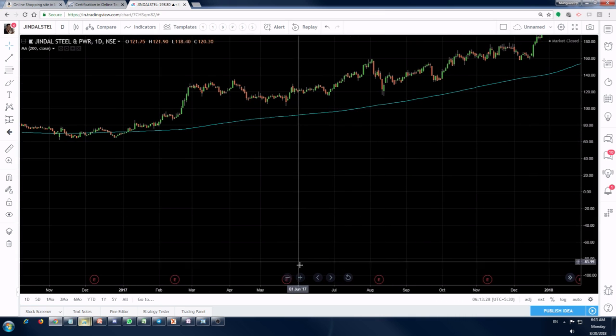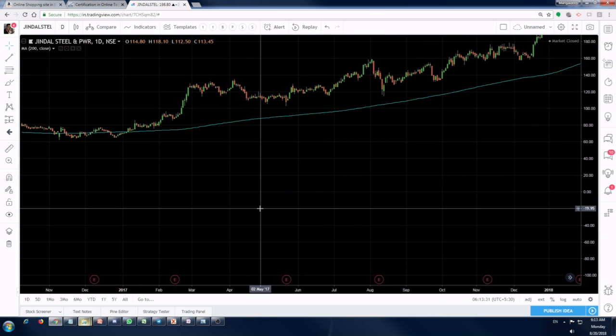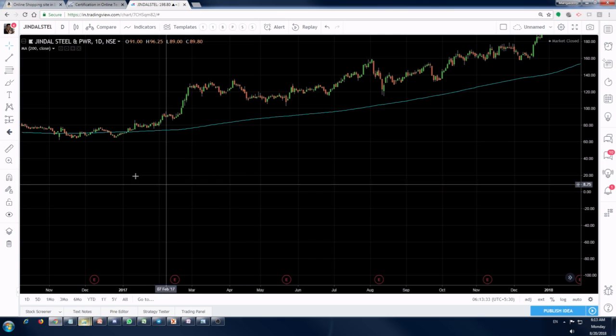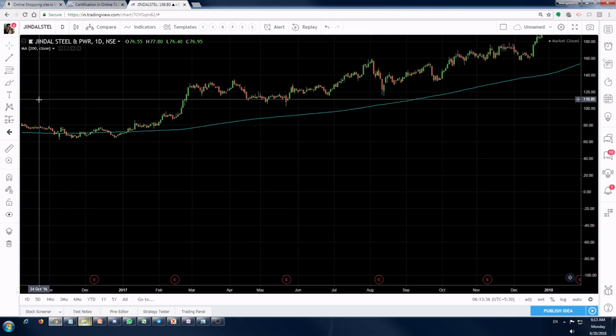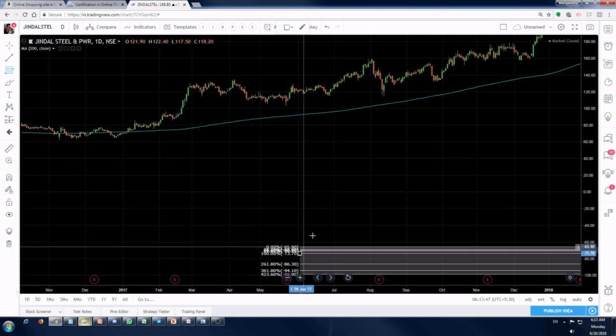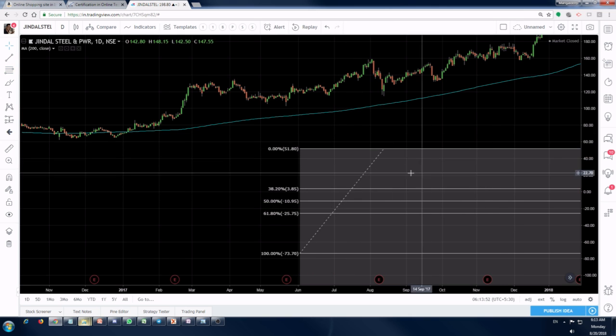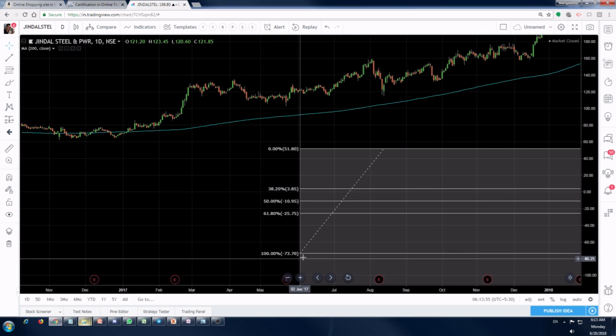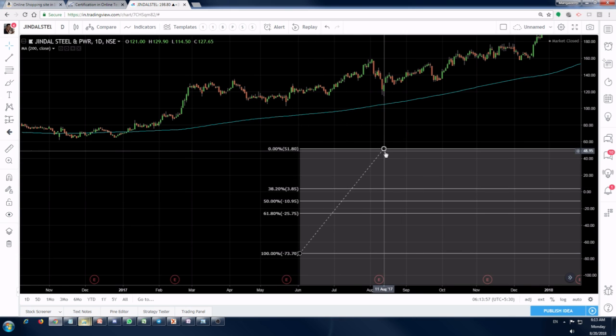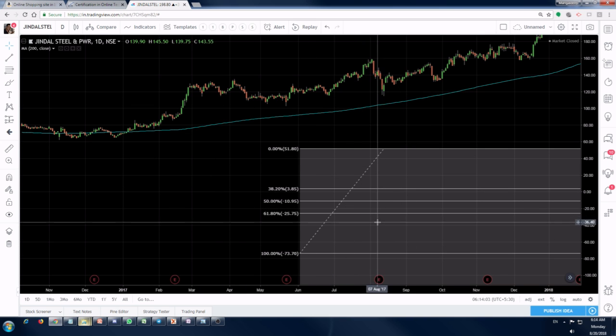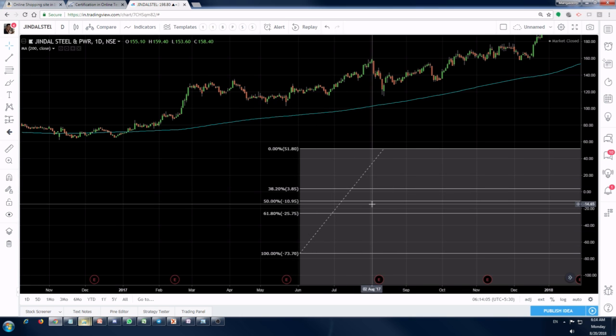Before I explain this to you, let me show you what a Fibonacci retracement is and how you draw it. You will get the Fibonacci retracement on any broker's platform. It is a very common technical tool that is available everywhere. This is how it looks. Let me just draw it. You draw it like this, from a low point to a higher point. What will be the low point and what will be the higher point, I will let you know on the charts. As of now I'm just showing you how the Fibonacci retracement looks.